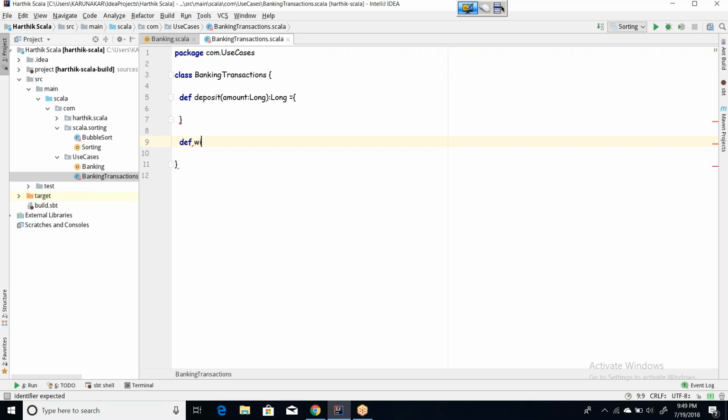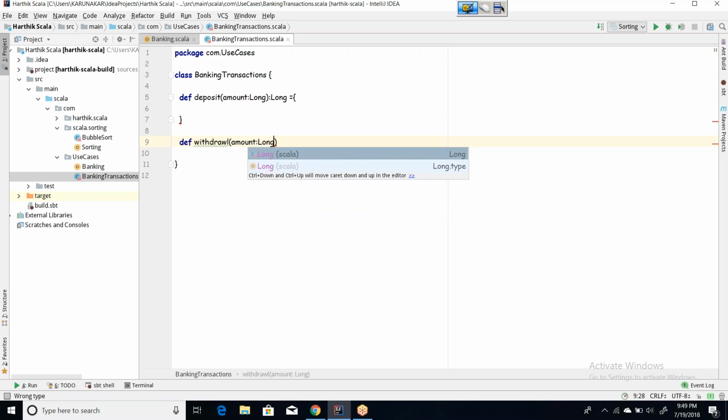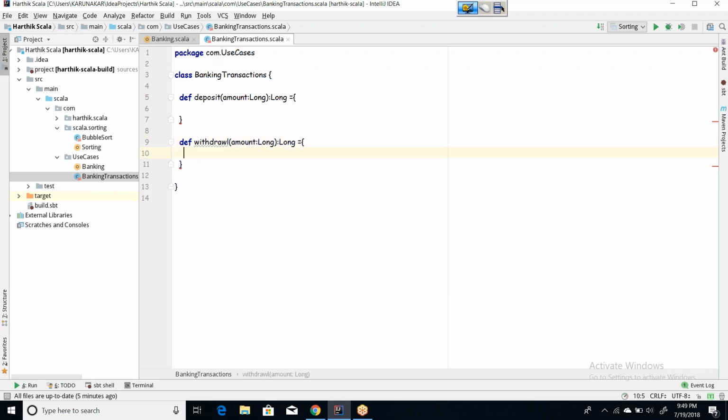Okay. Next operation is withdrawal. Withdrawal, and how much amount you want to withdraw. Even that we have to enter, right? Let me take everything as long. And after withdrawing is done, again we have to display the leftover balance, isn't it? So for that we have to write one more. We shall implement the logics later.